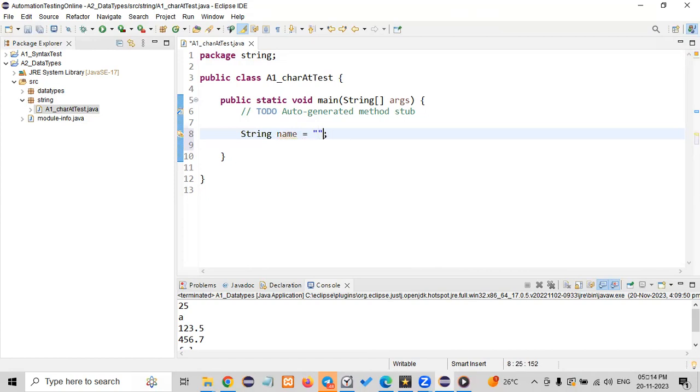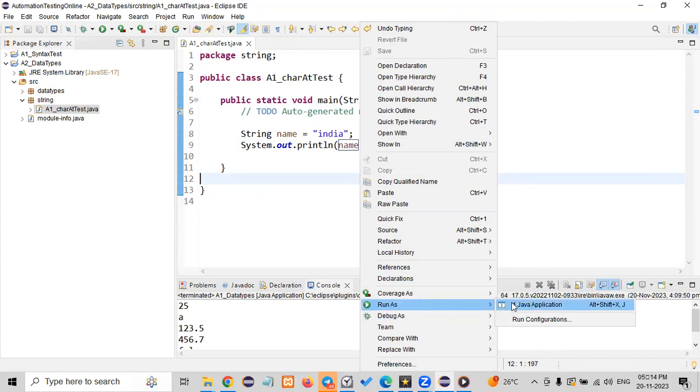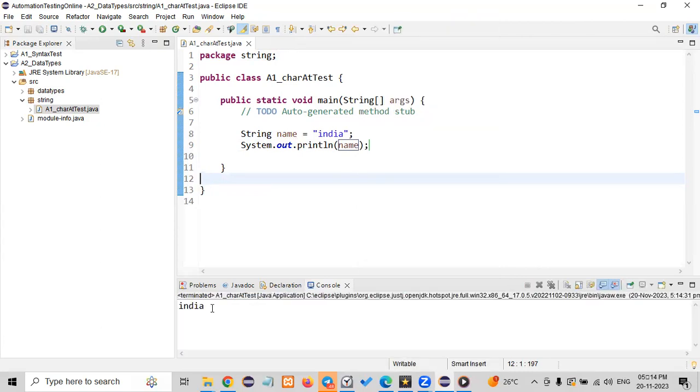As I said, a string has to be always given inside double quotes. Let's say I'm giving India. Now I have to print India, so I'm giving the variable name here. I'm saving the program and running the code. I have got the output as India.